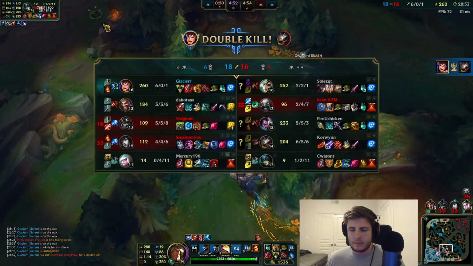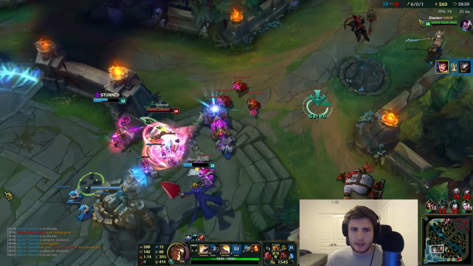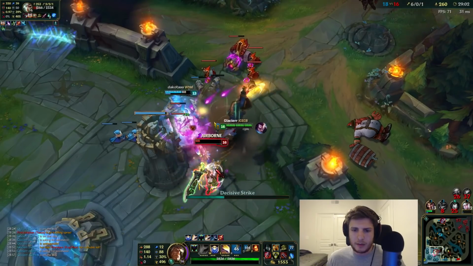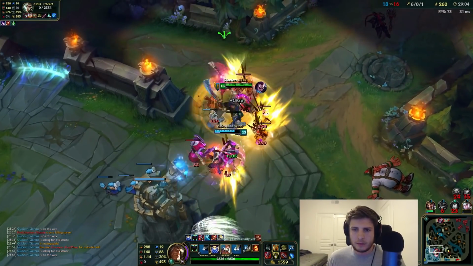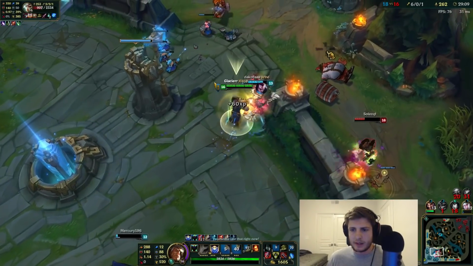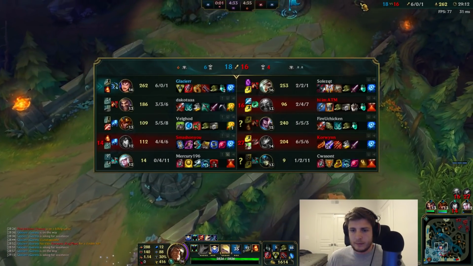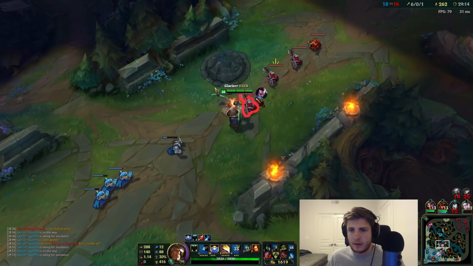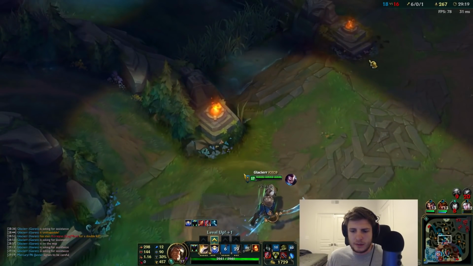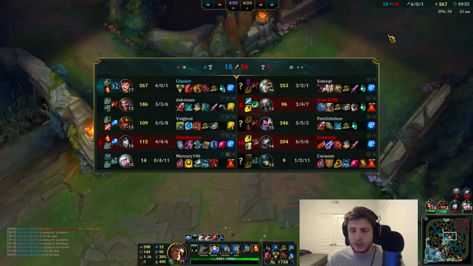Okay. Now we kill Riven. Unless he... Oh, Riven, please die. Okay. I'm gonna clear these guys out. Ah, he's gone. Oh, it's so frustrating. If we push it down mid right now. The good news there is I have Titanic Hydra and Riven's off GA. Just no GA now.